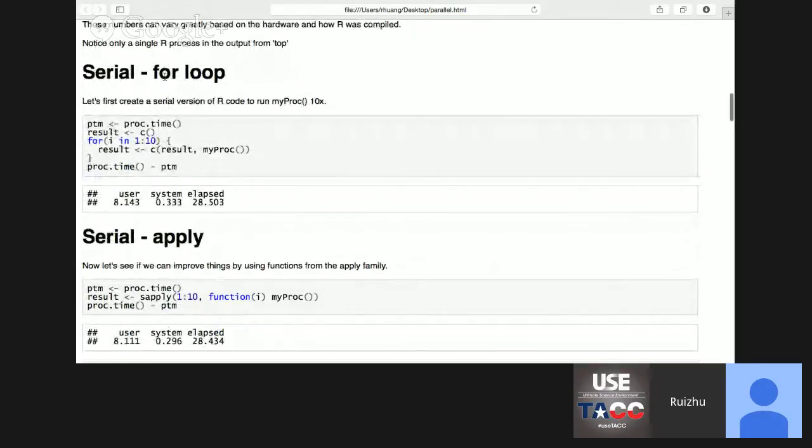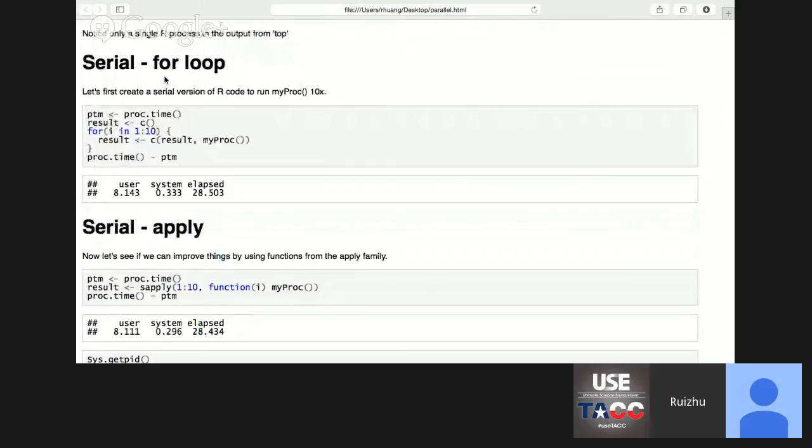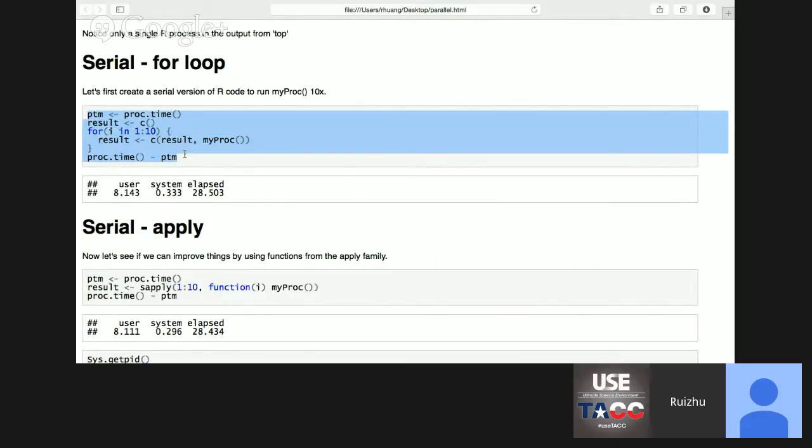So we try to do a for loop for this process, and you can copy this part into your RStudio. When you run it, you concatenate the results into a vector.